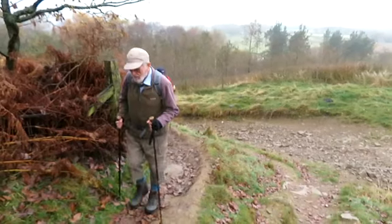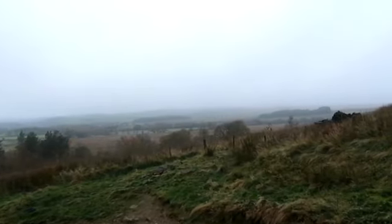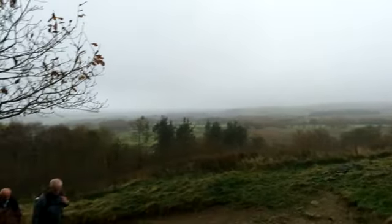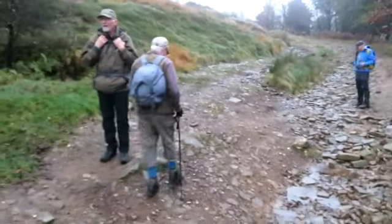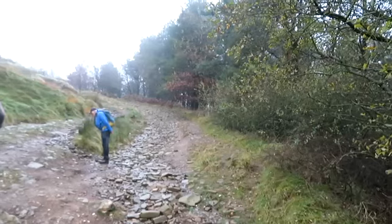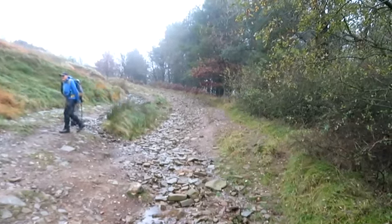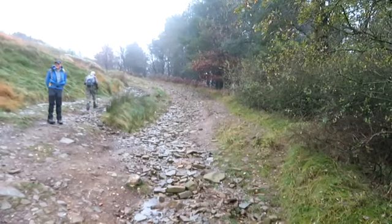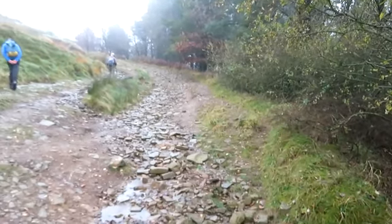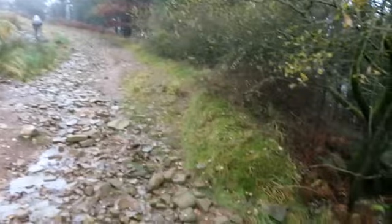So we start the walk proper now, as you can see. Members toiling up. Here comes our leader with his map. But you can see from the view that it's quite misty. More of our members coming up. Just pause now. This track looks as if one time it was possibly metalled with these stones. Obviously here in Rivington there's a reservoir, and in this area, from east of Chorley and north of Bolton, there's quite a few reservoirs. Maybe the track was used to procure the stone, etc. It has now fallen into a higgledy-piggledy walking track. And one of the streams just going down.